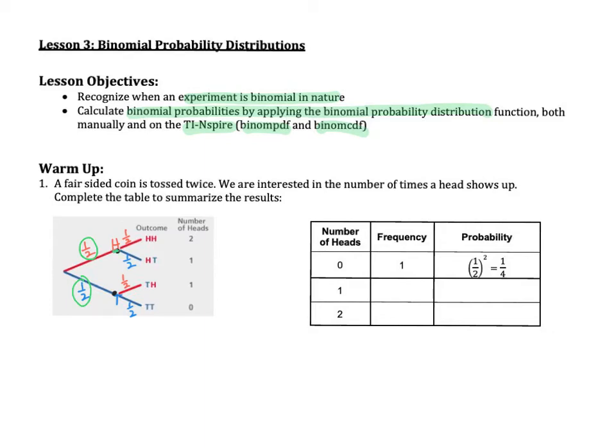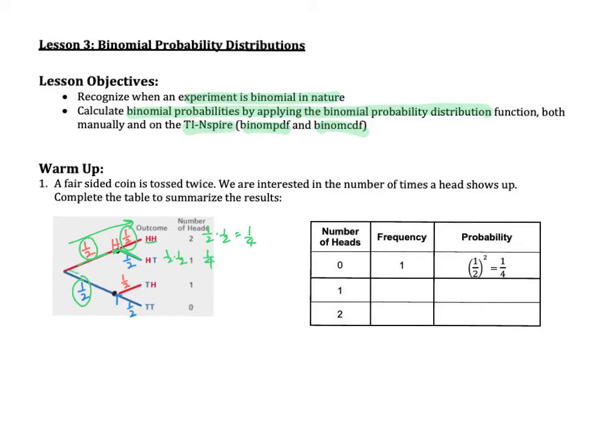So if I get a heads the first time, what is the chance I'm going to get a heads the second time? It's still 1/2. So the probability of getting a heads first, heads second, that's 1/2 times 1/2, right? So that would be 1/4. We multiply going out our branches of our tree diagram. This is a tree diagram that you see right here on the left. If you toss the heads first, there's a 1/2 chance, and then a tails second, there's a 1/2 chance, so 1/2 times 1/2. Getting a heads first and then a tails would be 1/4.